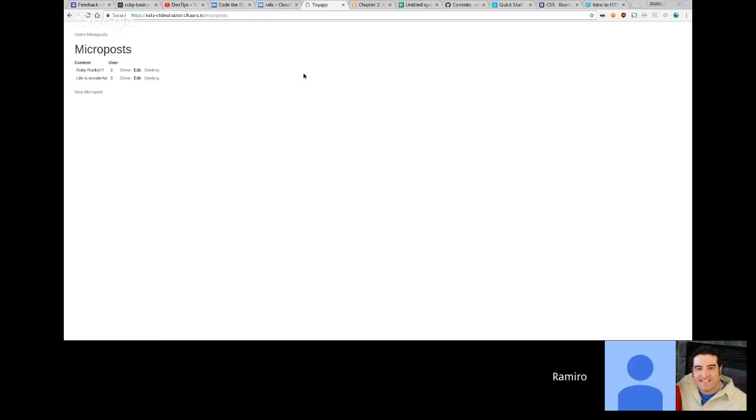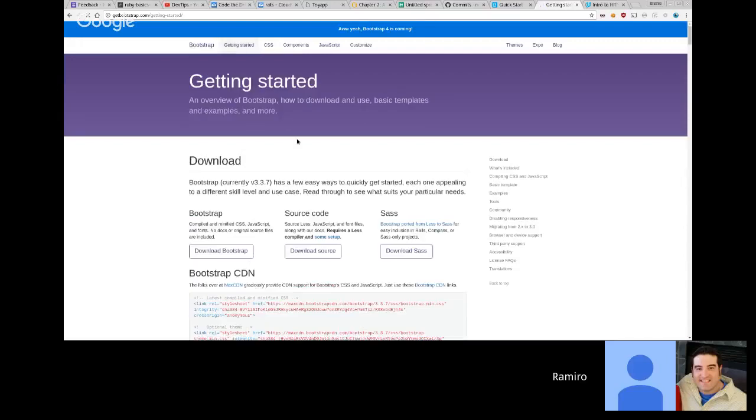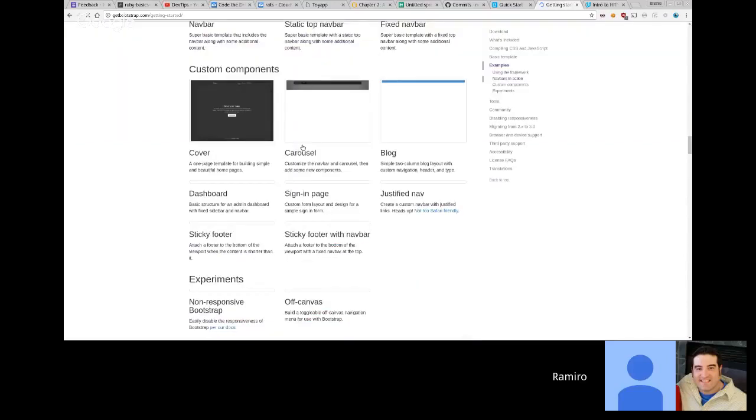Okay, so I was going to try to make a little better looking navigation here, but I don't think I'm going to have time. That's why I added Bootstrap. So I'll just show you, and we'll do this next time. So with Bootstrap, if you go to getting started, they have these little templates.